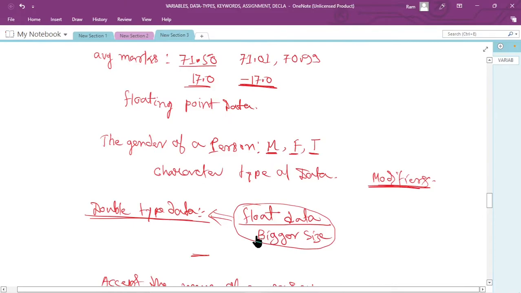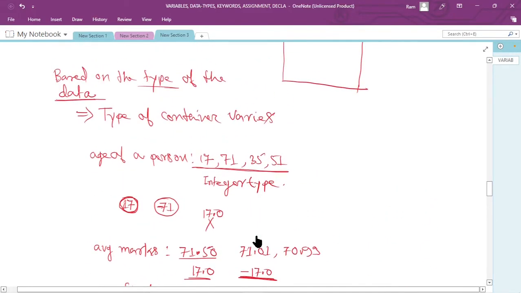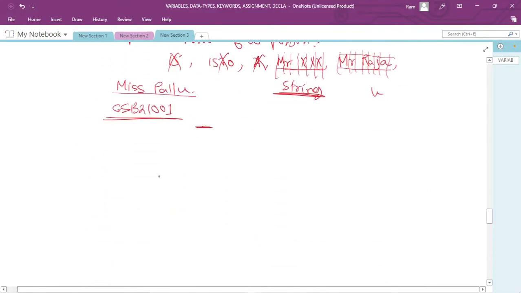But for the time being, since we have learned about these basic four data types, let's try to see how we can store these basic data in a C program. Say, for example, we know as a programmer that if we have to store 9, we need an integer type of container.